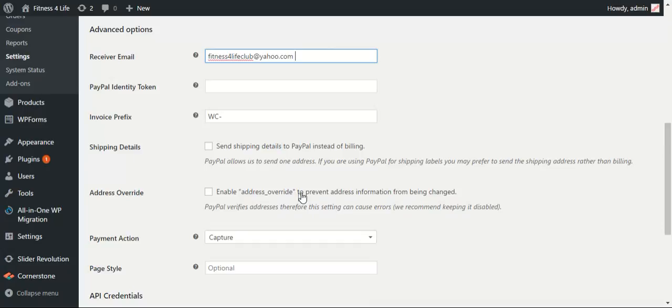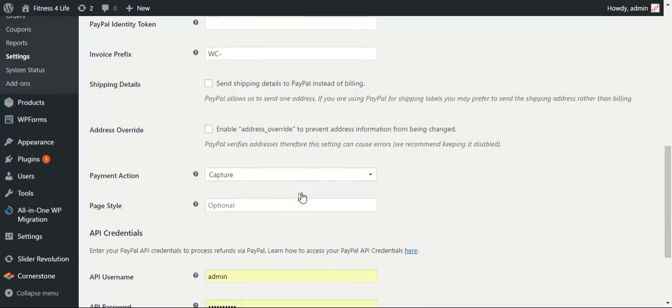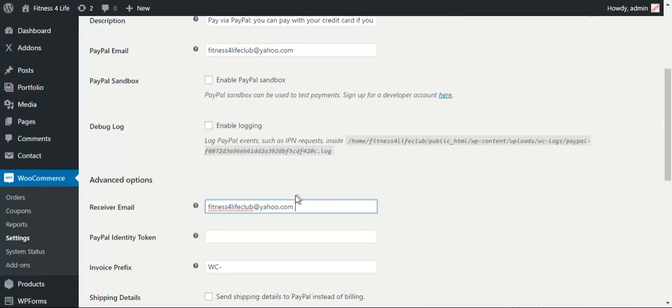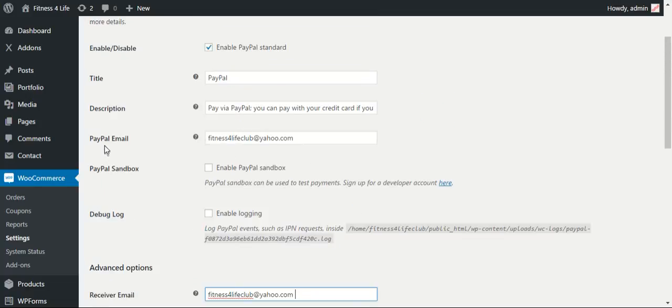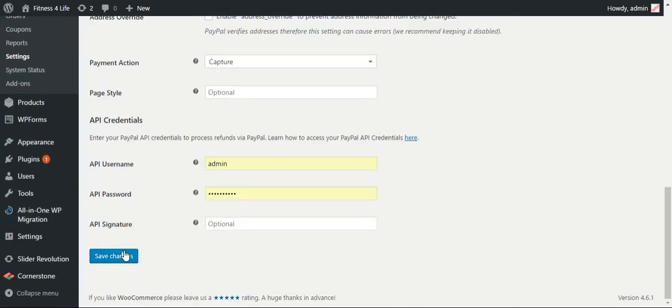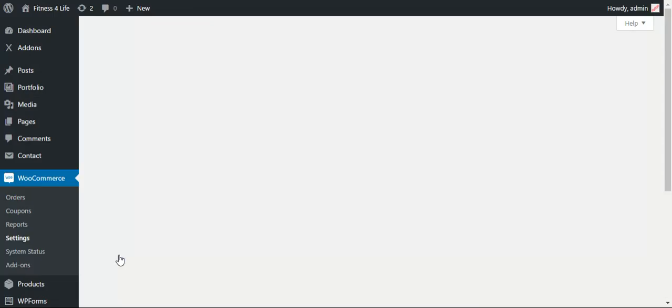A lot of this is stuff you have to read through rather than have explained to you. But the main thing is making sure your email address is in here for your PayPal. Once all of that's done, you always want to hit save.